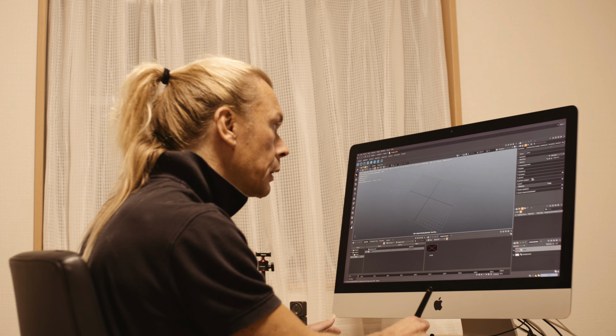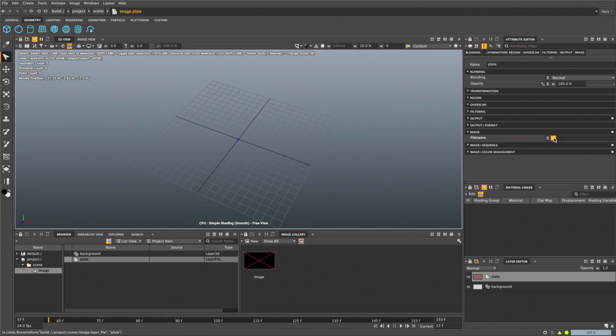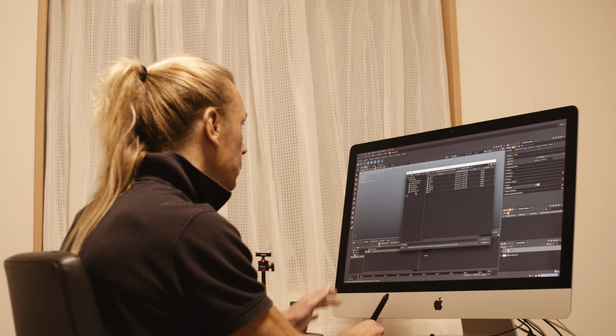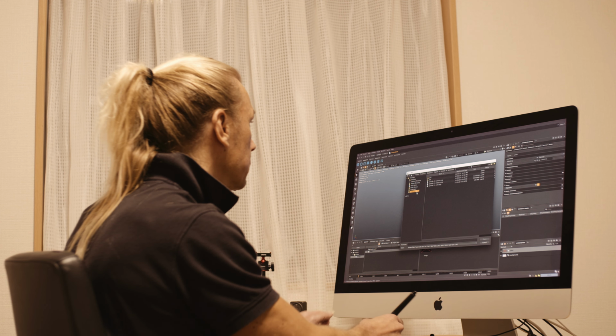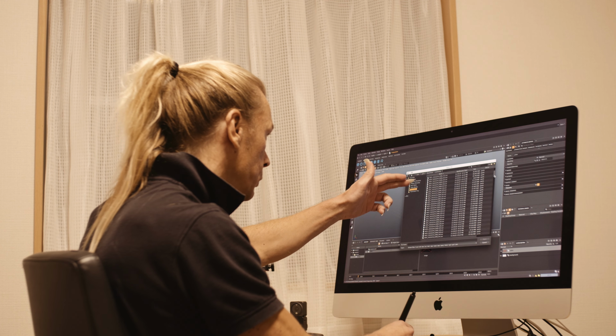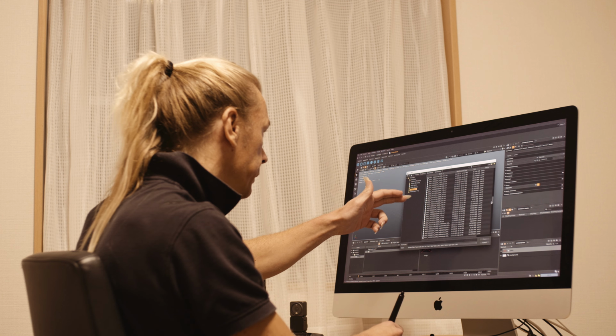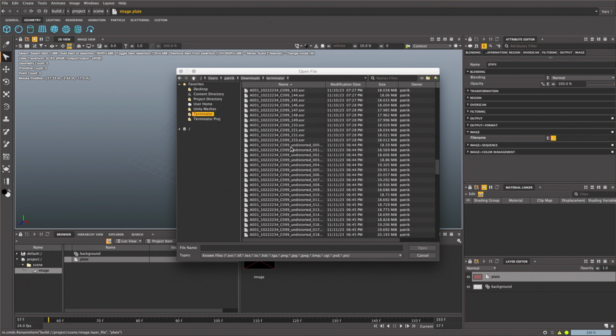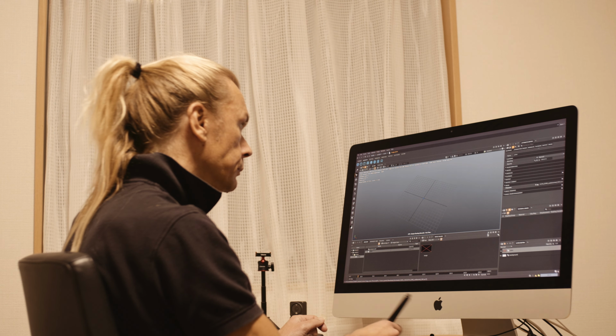And select our file. So the Terminator project. So here's the original plate and here is the undistorted plate. So I'm going to select the undistorted and open.